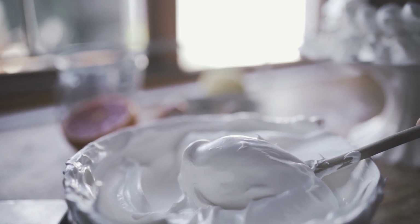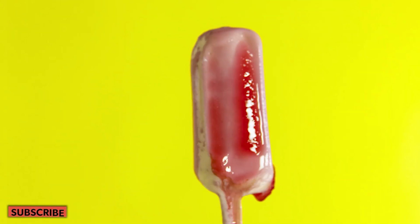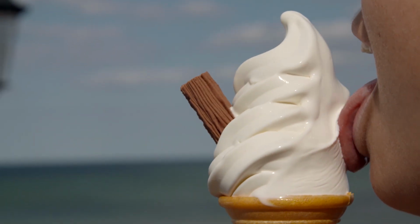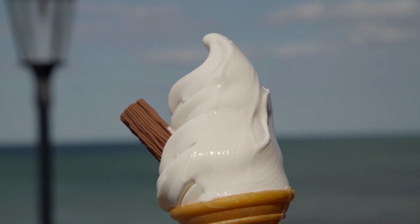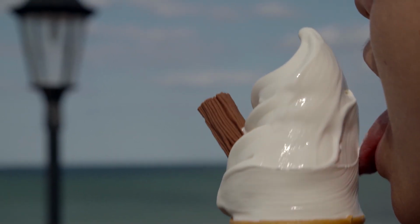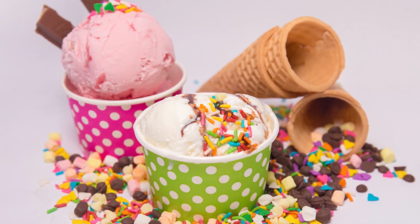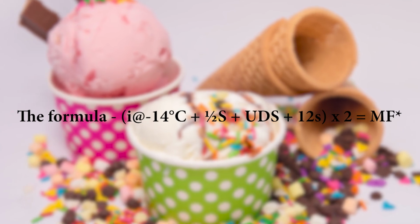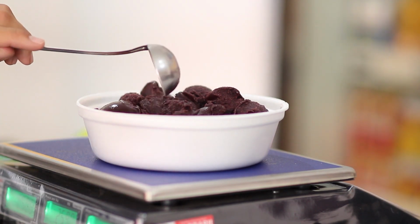Ice cream is a staple sweet treat in most Brits' freezers, especially now the weather is warm. But if, like most people, you simply dig in without a second thought, you have been doing it wrong. With the help of sensory scientist Dr. Sarah Kemp, low-calorie ice cream brand Oppo Brothers have discovered exactly how we should be eating ice cream for it to taste the best. The formula helps to create a sensory experience and maximum flavor. Who knew? But since that probably means nothing to most of us, they have also shared 7 easy to follow steps.